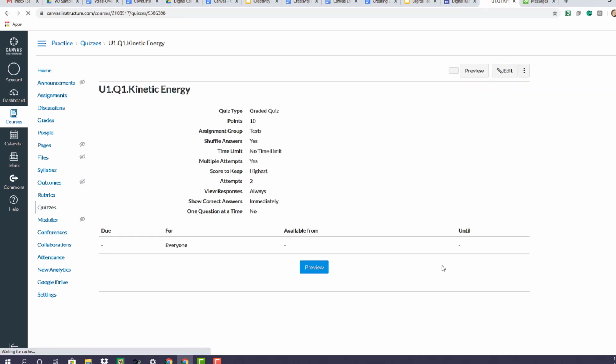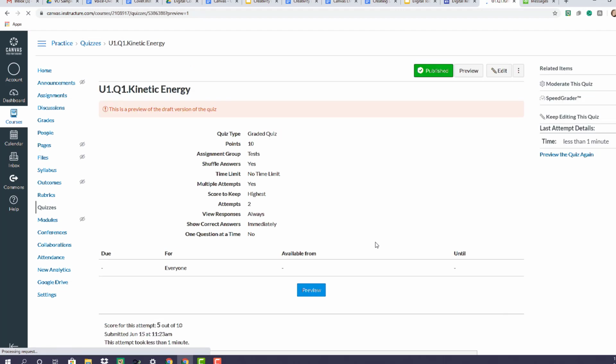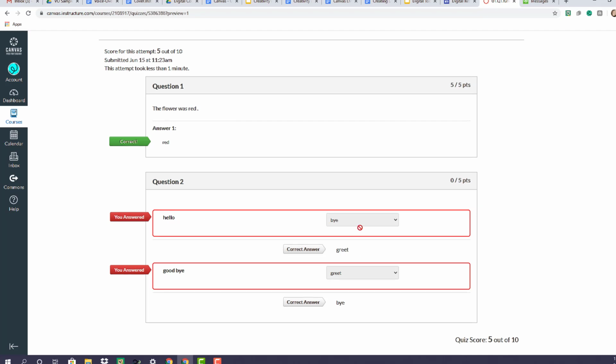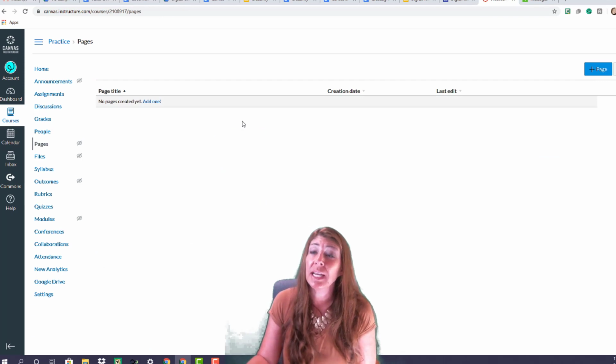And then I want to preview it to show you what it looks like from the student's view. Okay, so this is what a drop down is going to look like. So the kids pick red. It didn't show you the math question. It picked these 2 because, you know, it's completely random. And that's how that works. So they can actually choose multiple responses, and then you can even submit the quiz and see what the feedback looks like if you did provide that. Here it's telling me I have another attempt, and it is giving me the answers. So, okay, that's how quizzing works. So let's go look at how to build pages.